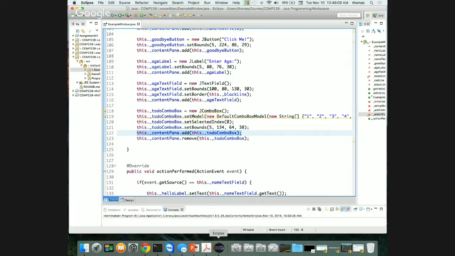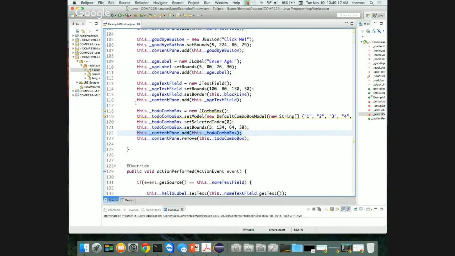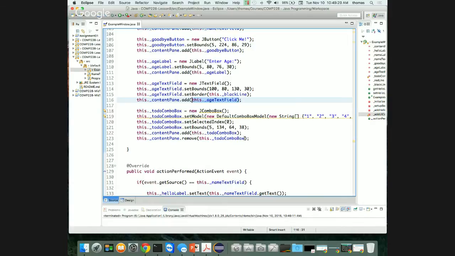So we're going to go back into testing it. Let's just test it and see what it does. Yeah, it's gone, right? Okay, so that's good. So that means it adds it and removes it. So we have a method to remove a specific object. Let's try and remove the age text field. So we're not going to call another one. We're going to kind of copy this one instead of the combo box. Just as a test, I want to remove it like this by calling the object itself, right?